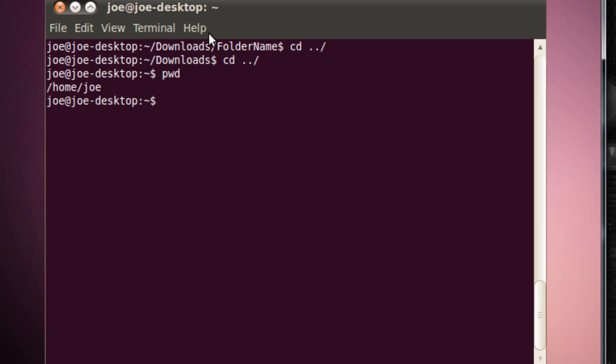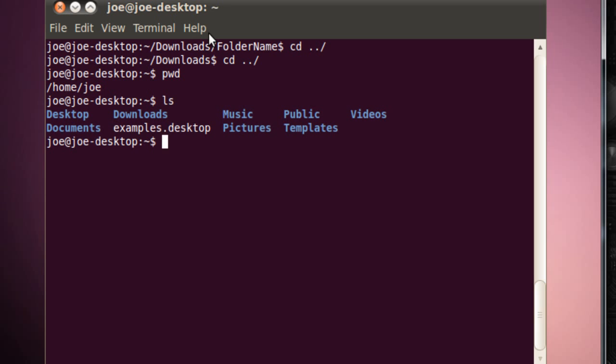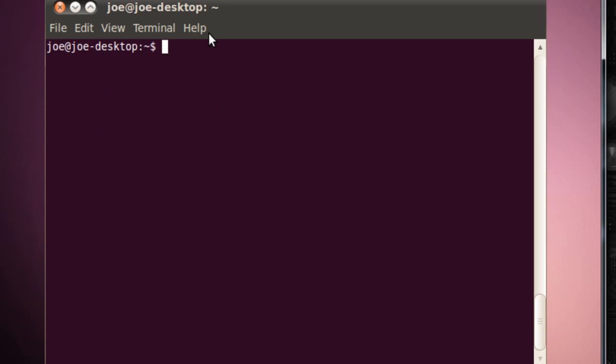So we have cd to look around, pwd to print the current directory, ls to see what's in the current directory, clear to clear the screen, and we can make directories using mkdir. We can remove directories using rmdir. We can make files using touch, and then our file name dot our file extension, and we can remove files using rm. Alright, so that's the end of this really short video. It's really simple, and that's pretty much the most basic commands, but they're the commands you'll use a lot in the Linux terminal.